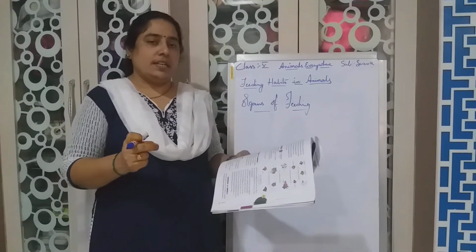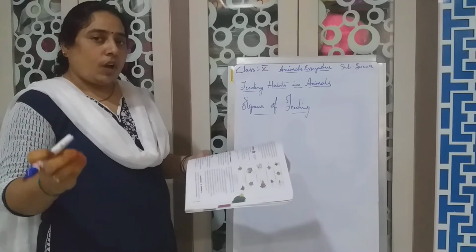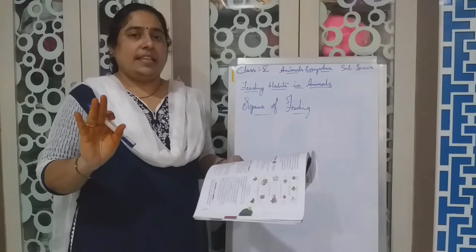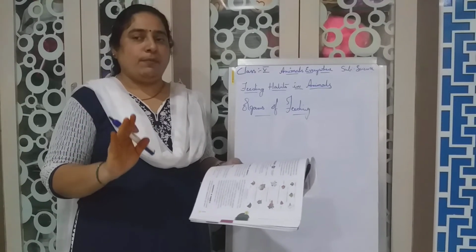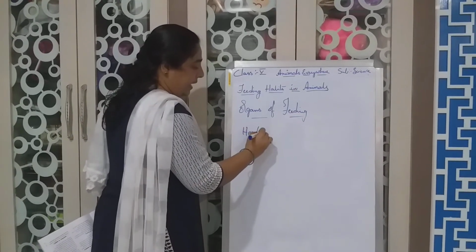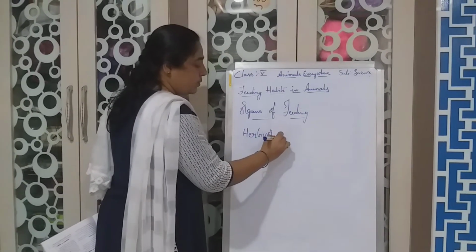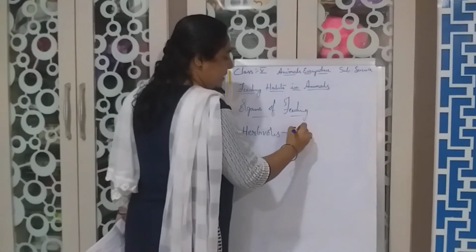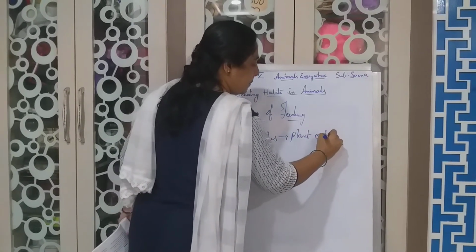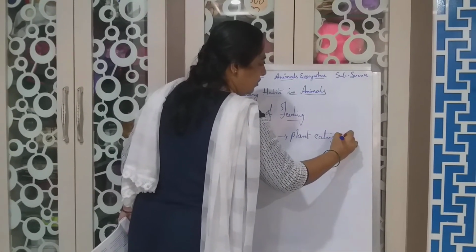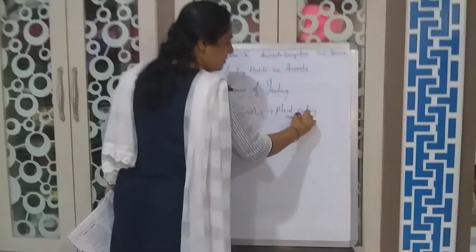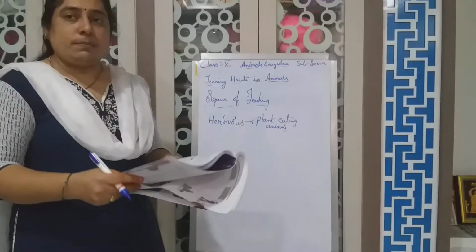Okay. Herbivorous. Herbivorous means cows, goats. They are not flesh-eating animals. They are plant-eating animals. Herbivorous means what? They are plant-eating animals. Carnivorous means what? Flesh-eating animals. Plant-eating animals like cows, buffaloes. How will they graze? I think you have seen many of the animals. I think you have seen cows, buffaloes, no?